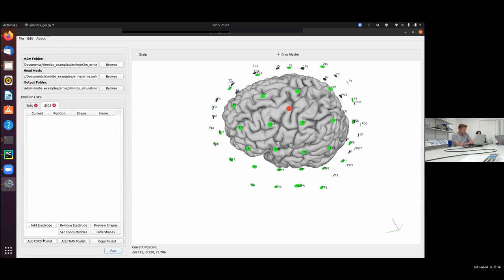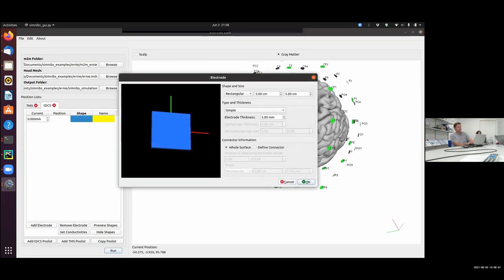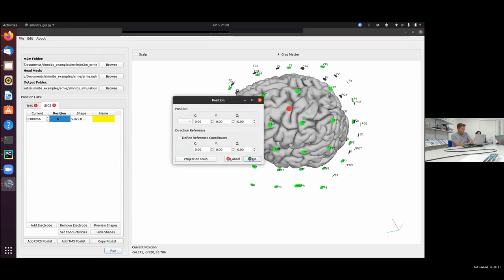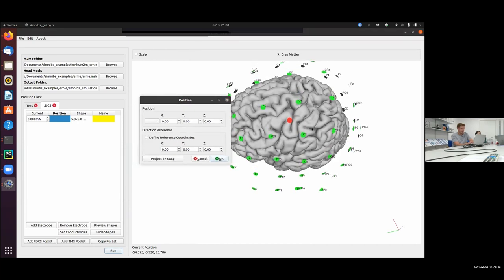Now I also add some TDCS stuff here. So an electrode. The first thing I'll do is set the shape. Let's have a rectangular electrode first. You can have different geometries, for example, with sponge or with gel. And let's have an electrode with gel. So that's fine. I can set the position. You can either pick here or you can do the clicking thing. So let's put it somewhere where it falls as well. And now this position is just setting the rectangular electrode in different orientations.